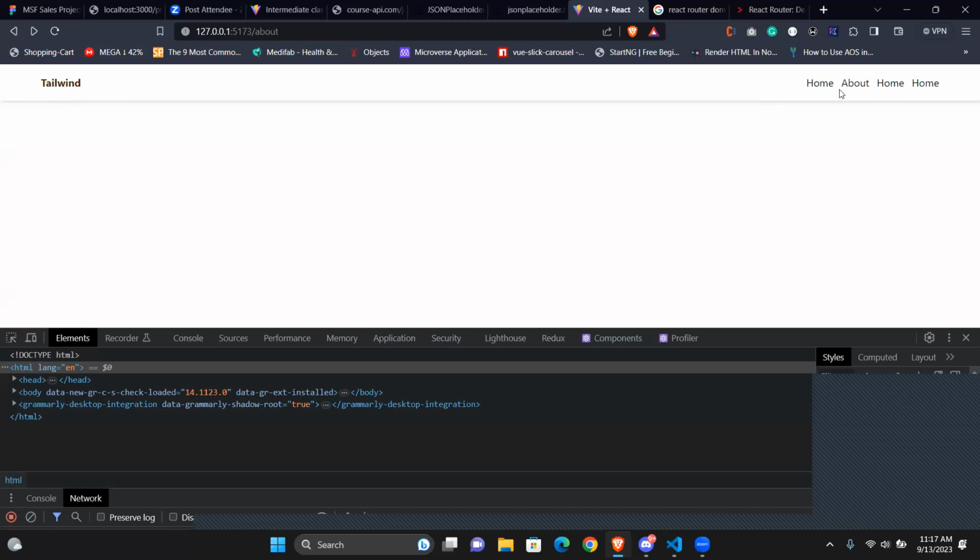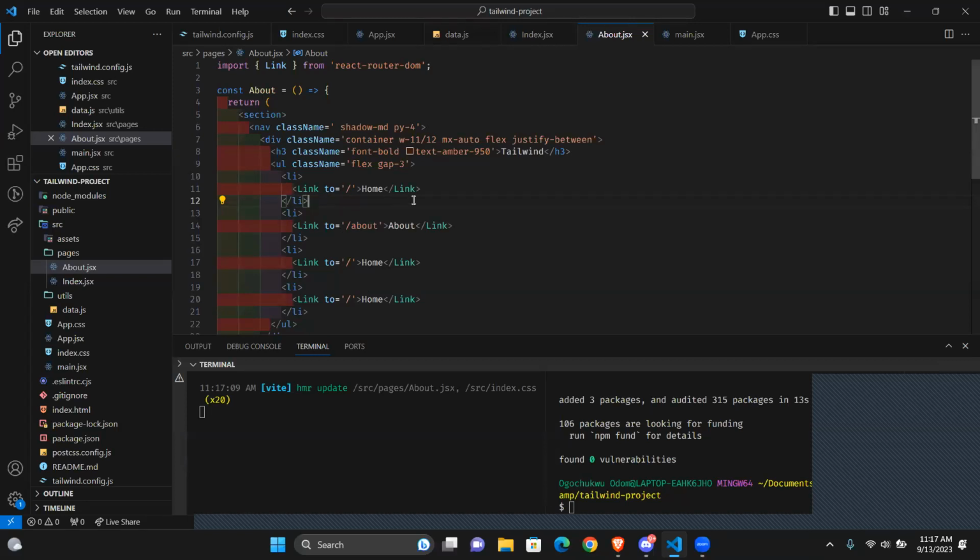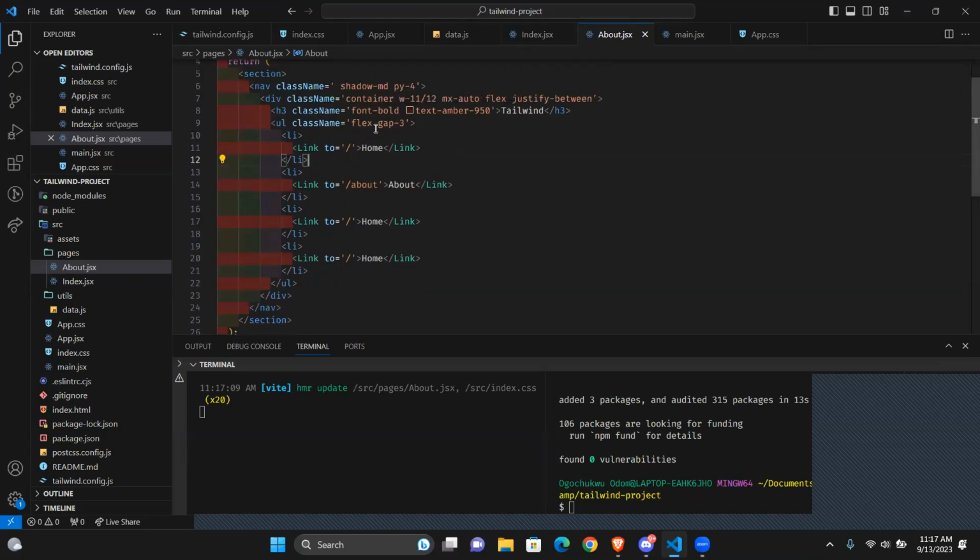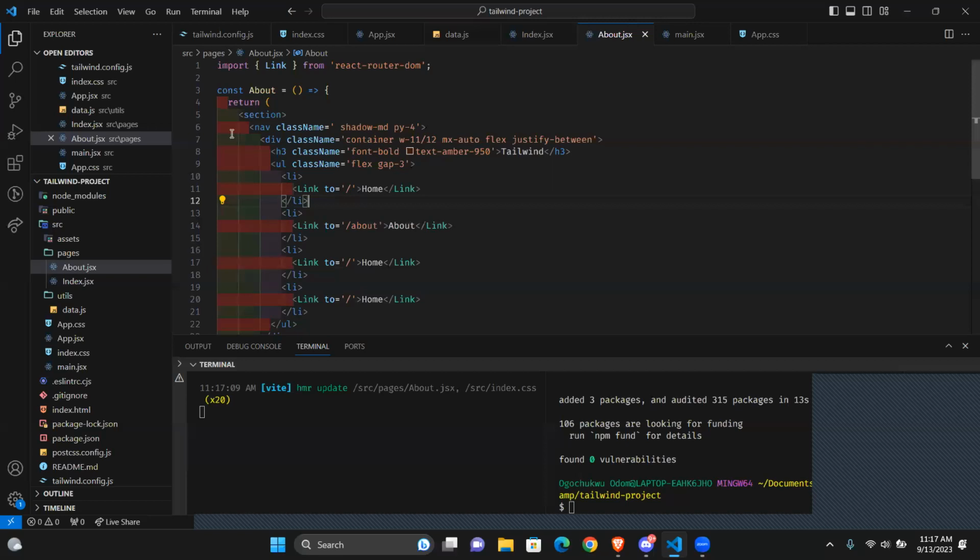But I've not set this up globally. So we have two problems here. The navbar, you can't use this everywhere. You have to copy this code and use it wherever you want. That's problem number one.